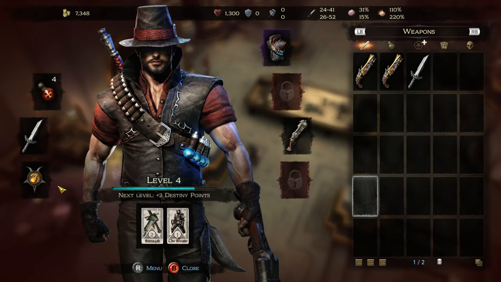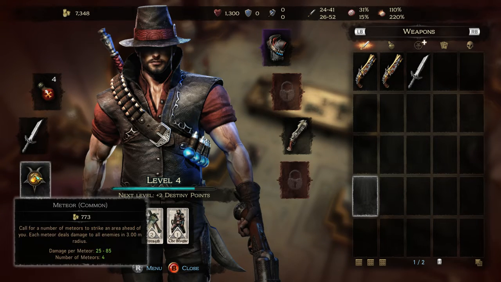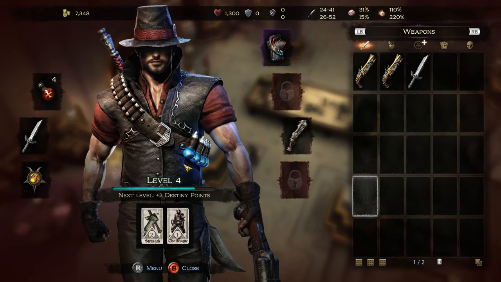Then you've got 2 slots for actual demonic powers, but I've only got 1 unlocked at the moment. Demonic powers are pretty much like magic that will enhance your character. You can use it to buff your character up, or you can use it to deal damage to the enemies.